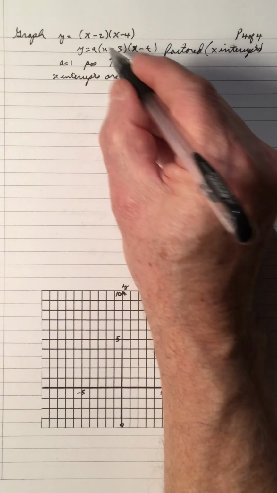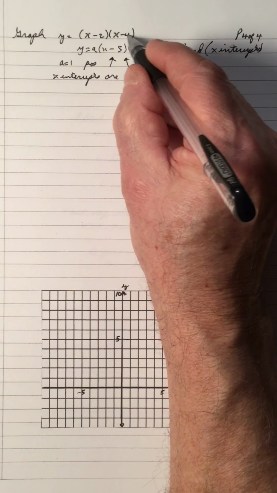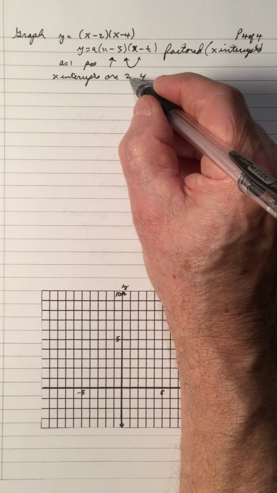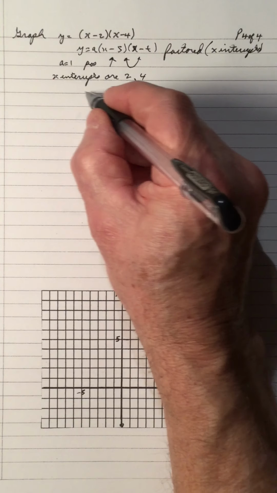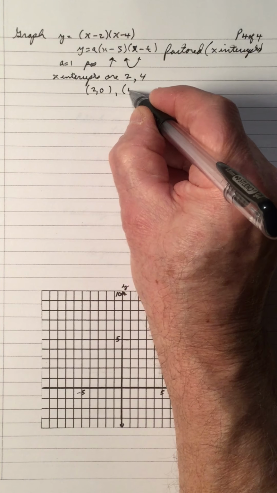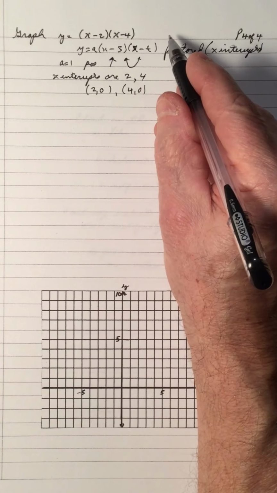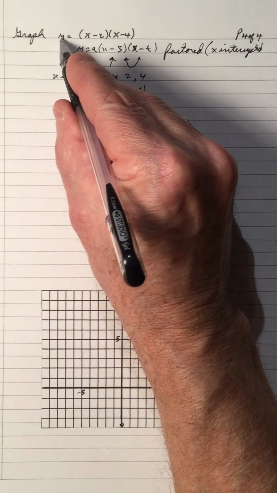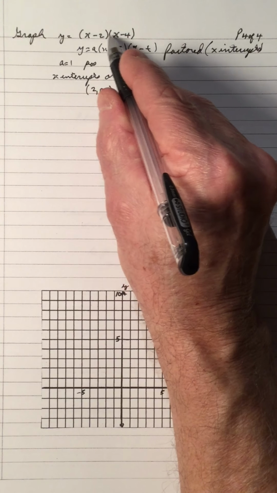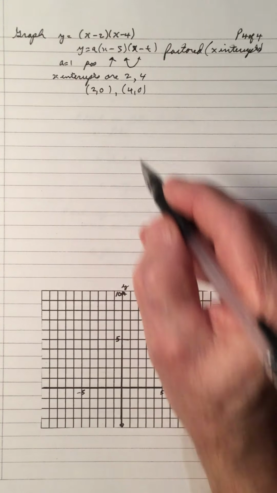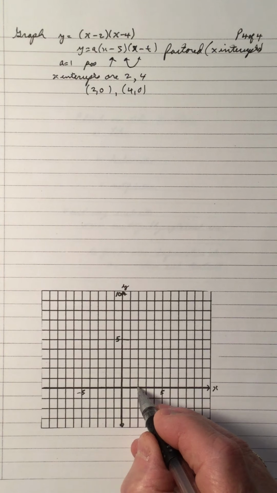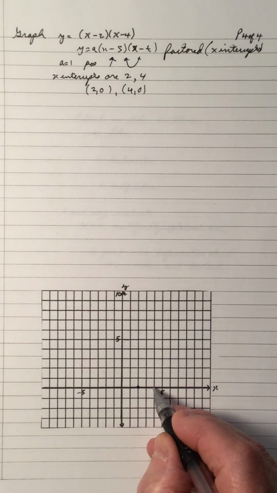are opposite of -2 is 2, and opposite of -4 is 4. So the x-intercepts are 2, 4. And that's true because the x-intercepts are when y is 0. So (2, 0) and (4, 0) fit the equation. So when you let y = 0, you're solving this equation. Really, each of these brackets is equal to 0, which gives you the 2 and 4. So the x-intercepts are on the x-axis at 2 and 4.